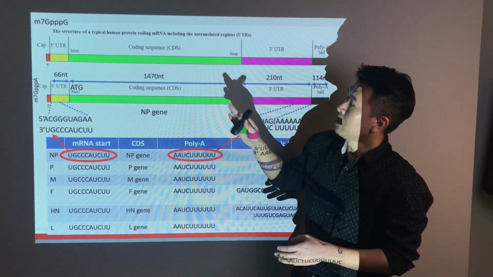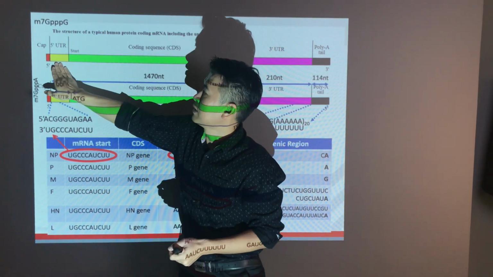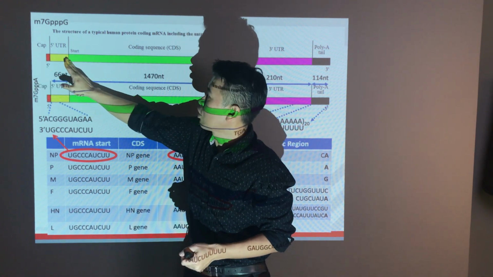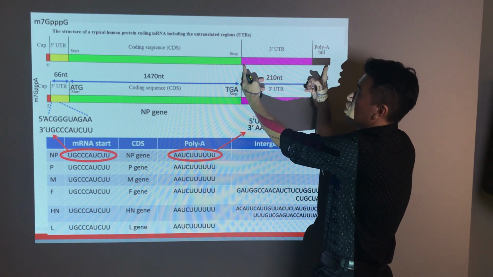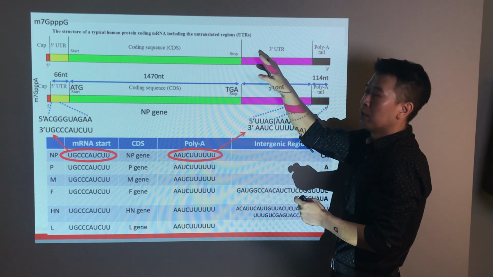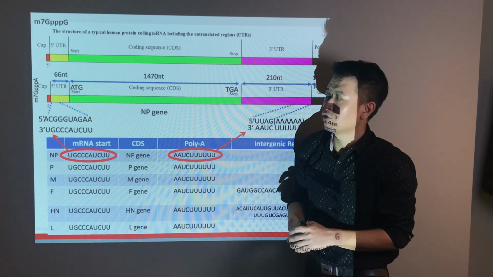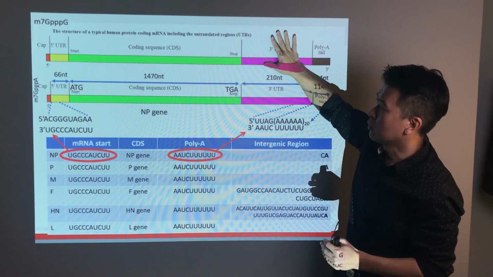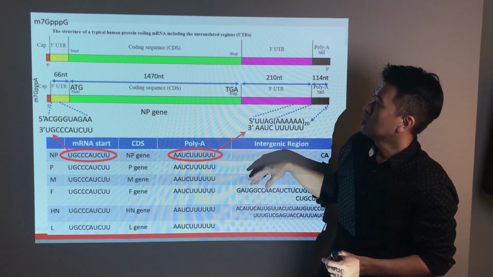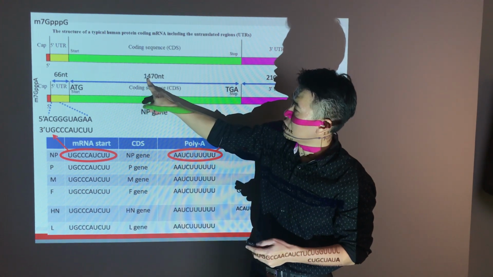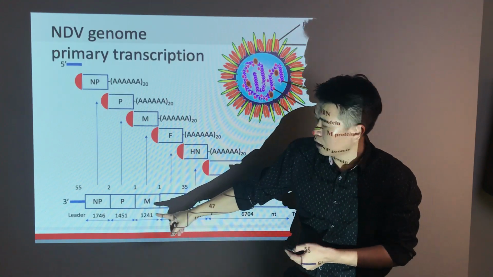Here we can see a standard mRNA: 5' untranslated region with a cap, start codon, stop codon, and this is the untranslated region which isn't translated into a protein, and we have our poly A tail at the end of the 3' untranslated region. Now I'm using the NP gene as an example. The coding region is 1470 nucleotides.